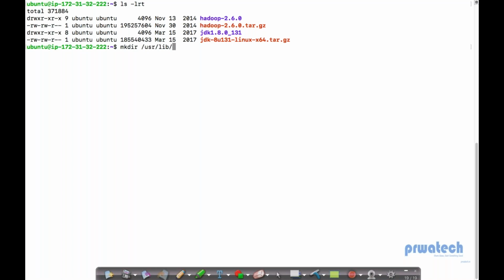Why am I creating this directory? Because this can only be operated by an administrator. Other users cannot access this file. So I'm securing my Hadoop and JDK so that if anybody wants to randomly manipulate, they should not be able to. So I'm fixing the permission. I'm giving this access to me only, as an admin. So the same thing you can do also. And this is a standard directory where we keep Hadoop and JDK, and whatever files related to the Hadoop stack we will keep inside the /usr/lib directory. I want to give the name Hadoop.